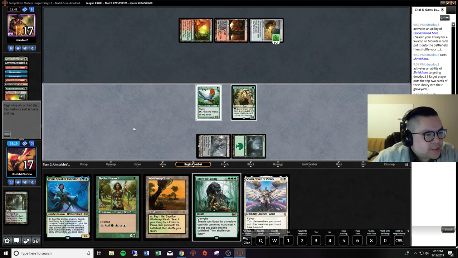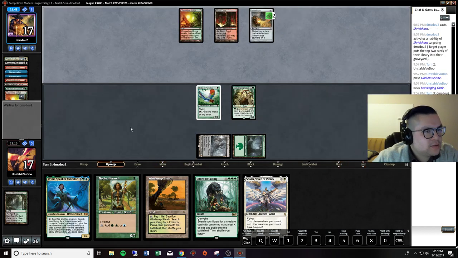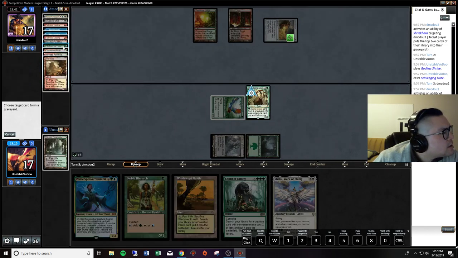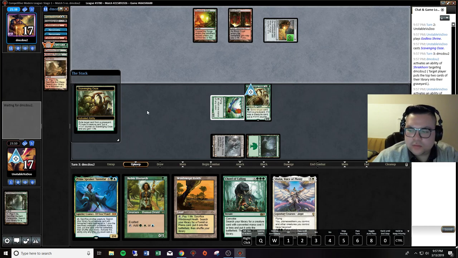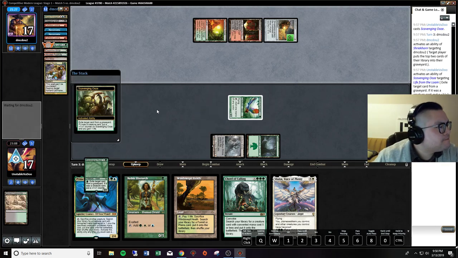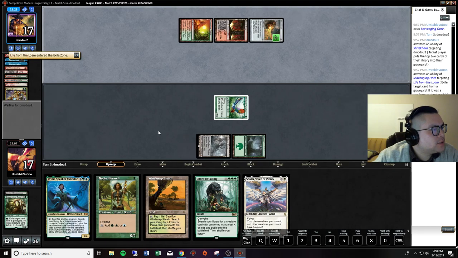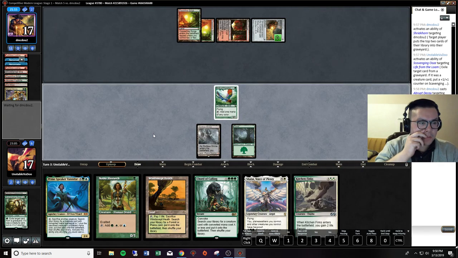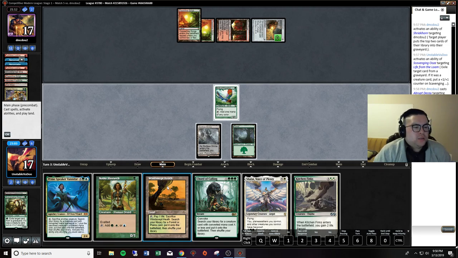I want to stop on their upkeep. See if they're gonna Shriekhorn themselves. They do. Alright. So we're just going to eat that loam. Replica. Okay. Well, they're down to two cards in hand. They're about to draw regularly. Okay. We can go.